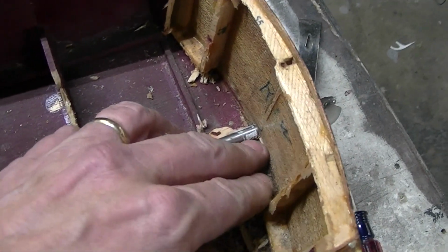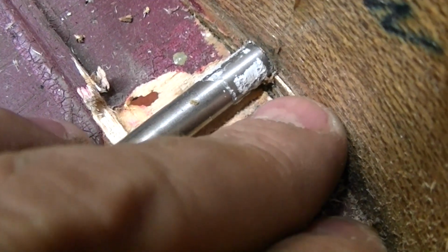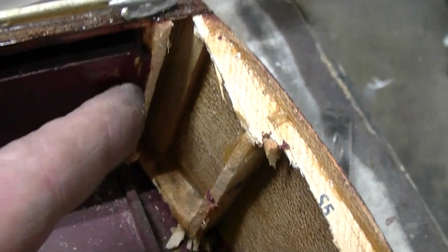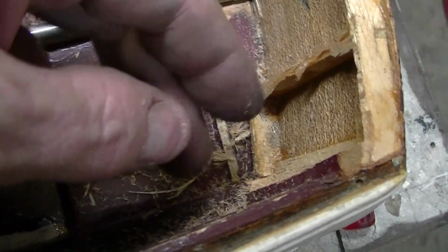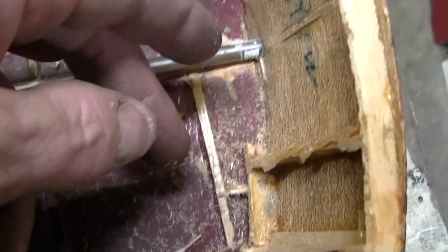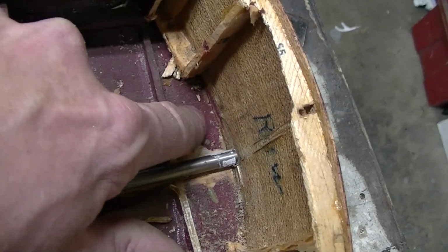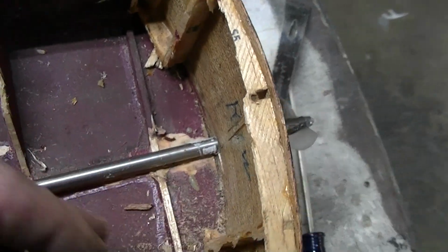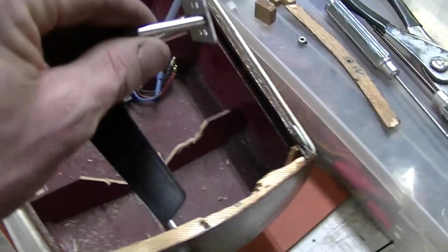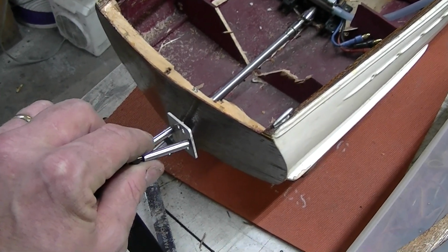what I think I'm going to have to do with this very, very fragile transom is take out the rest of these, take it down, and put about 3 layers of glass in there, coming out to about here. Get all this down to bare wood and just glass all the way up to here, which will give me a lot of meat to mount the rudder, because there's really nothing there to mount it to. So I think glassing it's going to be about the best option.